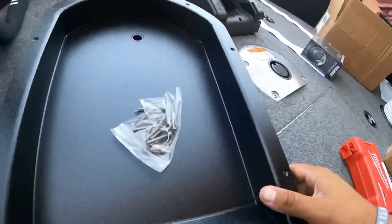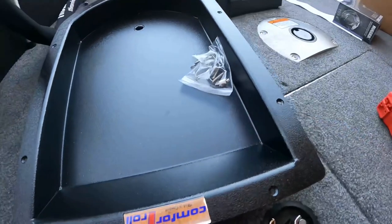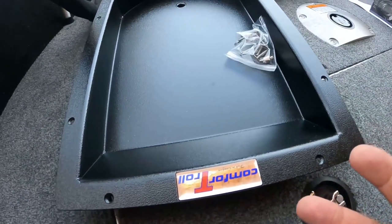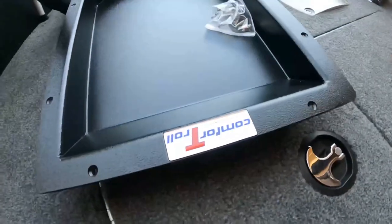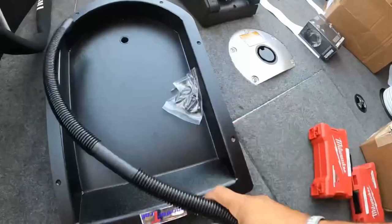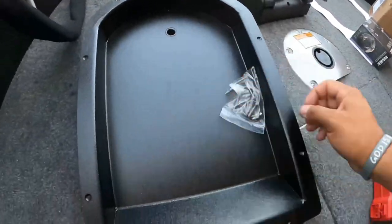It's not as deep as the other ones. It's only about a two inch drop and that's perfect for what we needed to do. Honestly, all of mine are only two inches in a drop. And so this is a comfort troll. We got a little drain tube right there. It's pretty dope. We're going to install that thing because there's rod tubes under here and this is exactly what we need.